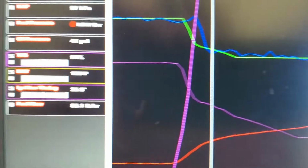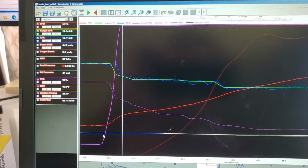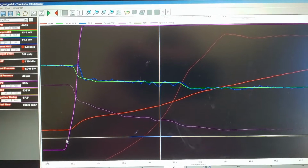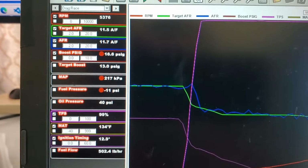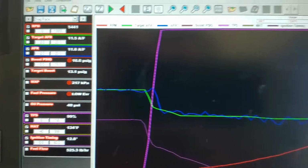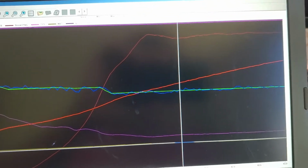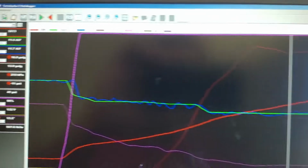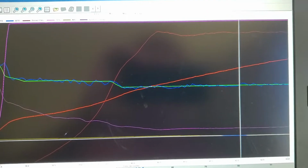Right off the bat is that heat soak in the intake manifold, 140 degrees almost. Here we are coming up, let's see, where did we peak boost at? That was somewhere around, I think it spiked 16. Had a little bit of a sag there that I couldn't quite tune out with the target thing. And then out the top, we're still going to be somewhere around 16.